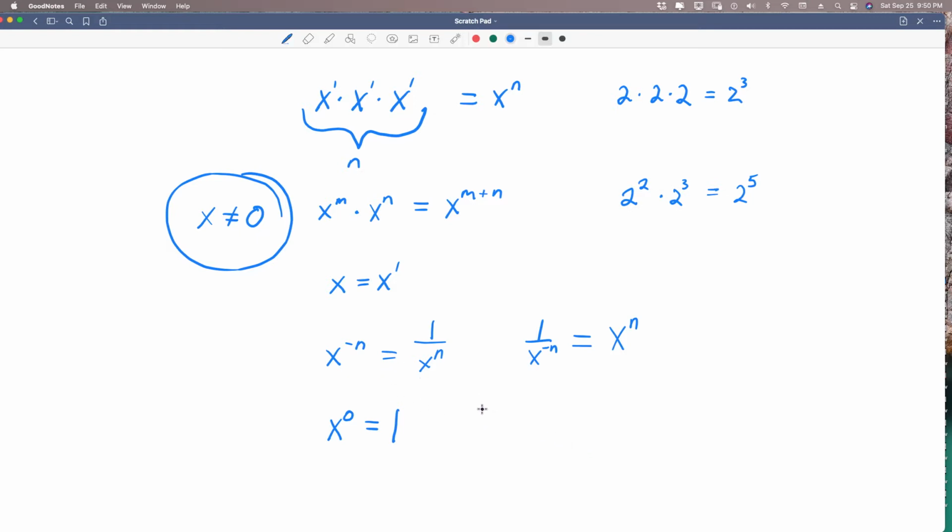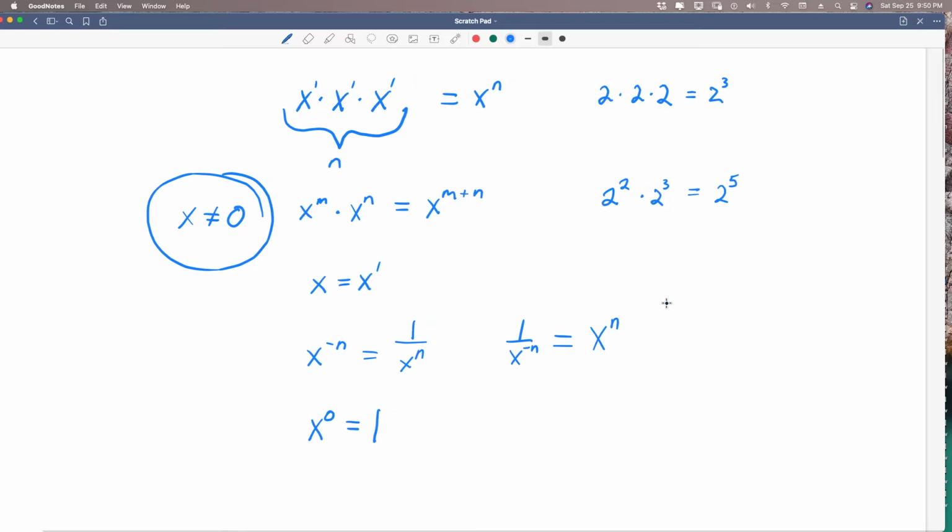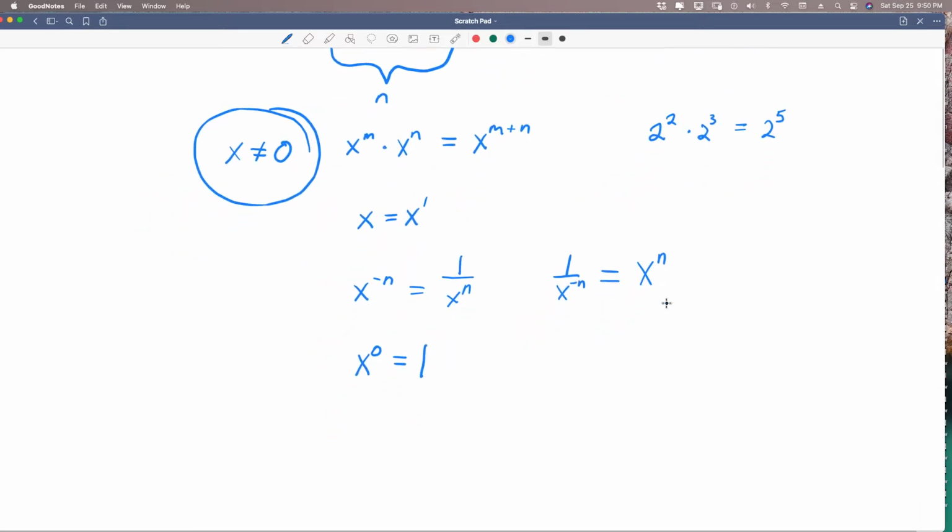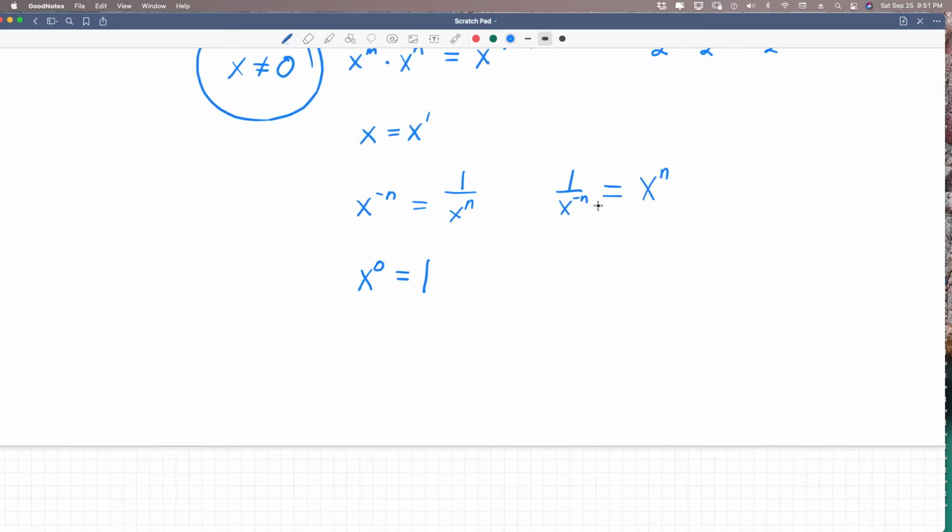But as I was saying, if you do not have these in your notes, then it is time for you to write them in there. You need to have a reference of how variables and exponents relate to one another, because we're about to learn one more rule. And this rule is really an extension of this one right here.